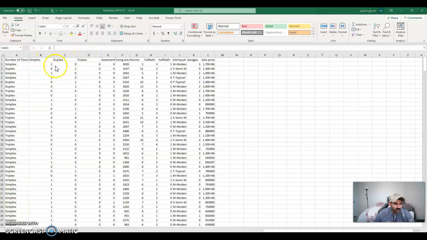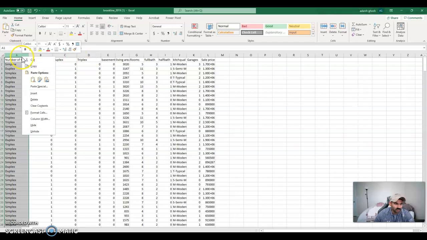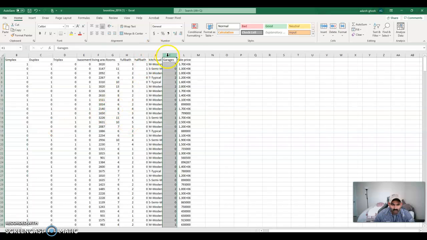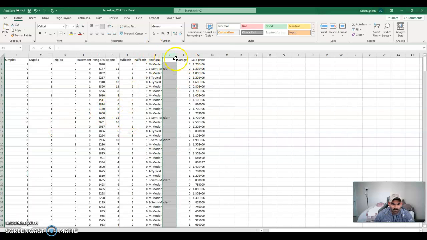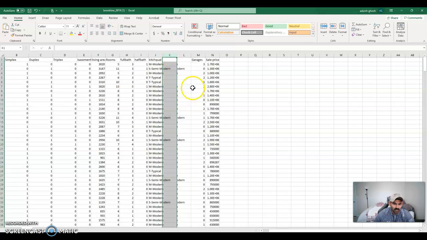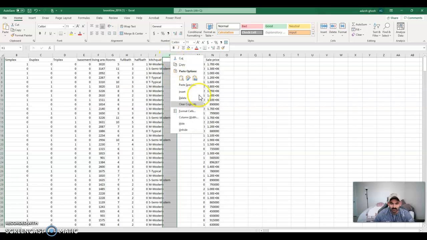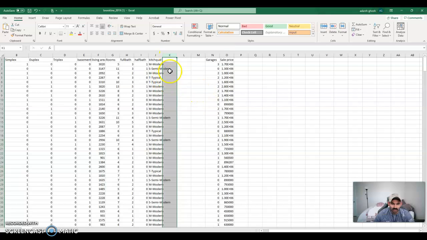So I've created my 3 categorical variables off of the number of floors. Just for ease of data viewing, go and hide it. Just make sure you do a dummy check to make sure your if commands work, like you validate a duplex, simplex, and triplex entry, and then go ahead and hide it. And then you're going to do the same thing again for kitchen. The reason I'm doing this now is because I think question 2 has you regress all of these, so just knock it all out at once.